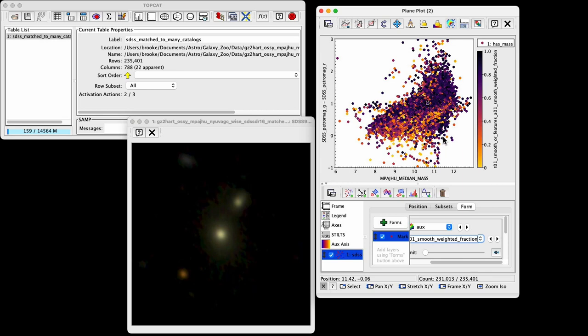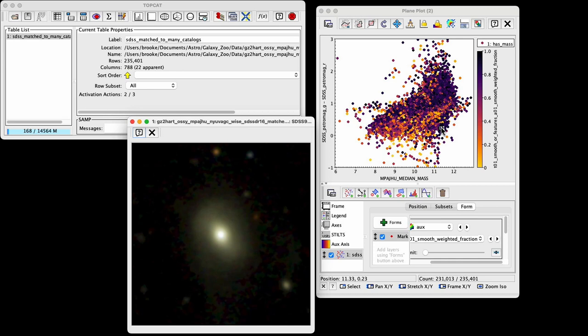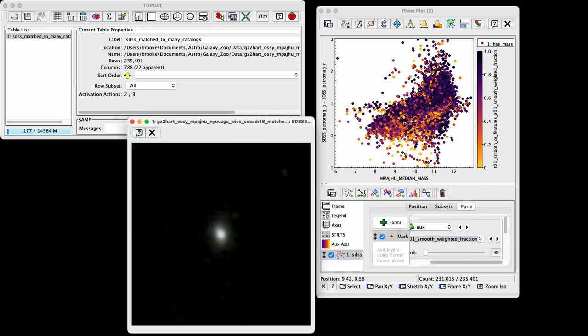All right, so that's kind of what you can do with a single table. And it's very powerful. And this thing where you can particularly be like, this galaxy is very obvious. This is like some kind of elliptical galaxy that looks a little blue and it's got some interesting things. Whereas this I can see if I click on the big yellow one, oh, I clicked on the wrong point. It's going to be a spiral galaxy, right? So it's going to have some kind of features of some sort.